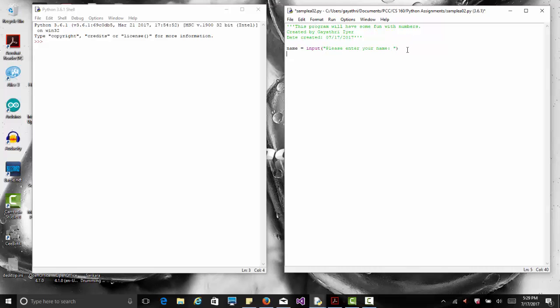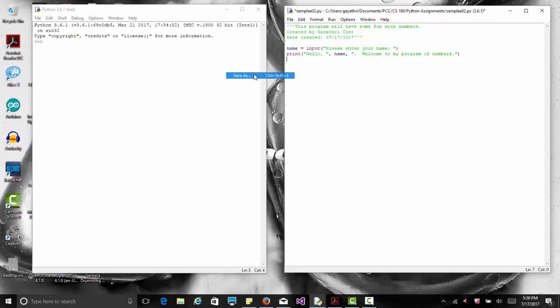So there is that. And let's have a print statement that says hello and their name. So you close quote, comma, name. And so the name is not inside the single quote, the name is outside because it's a variable. Anything else that we want to tell the user would be inside of single quote. So say welcome to my program of numbers. So we're going to do something with numbers. So there, that should actually get this program running.